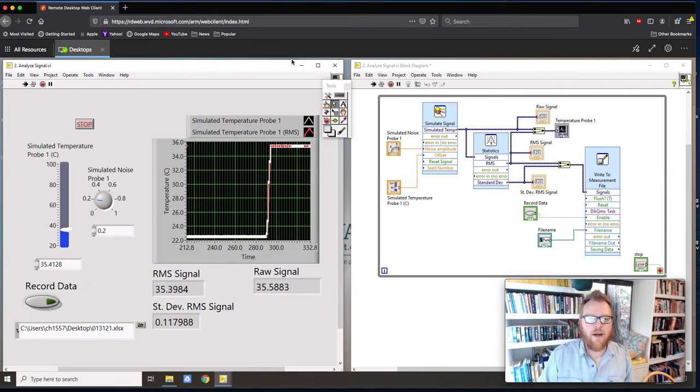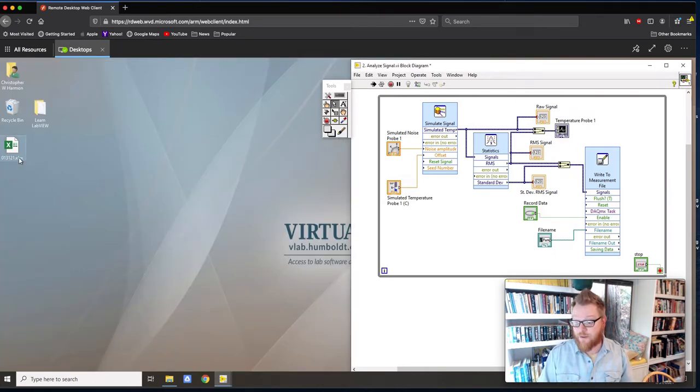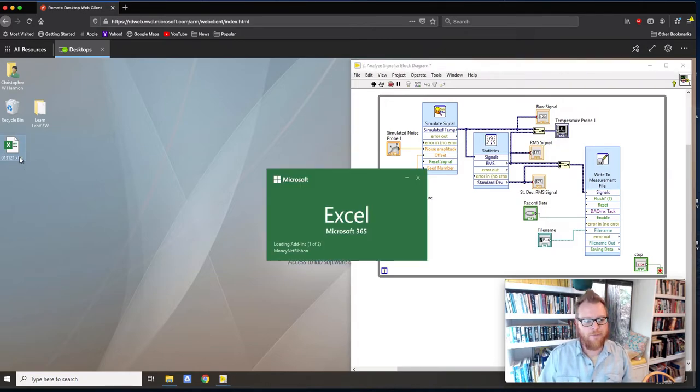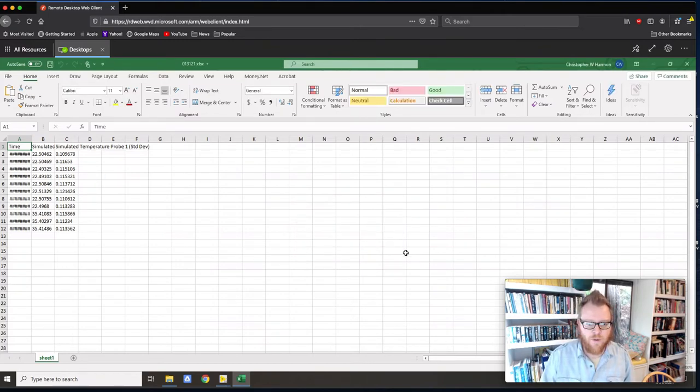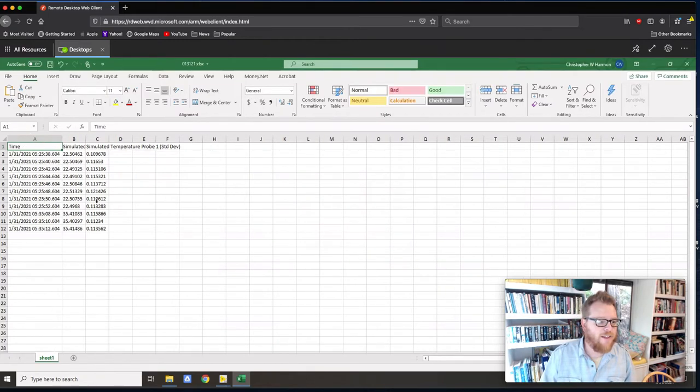And now I'm going to go ahead and open that file back up. You want to keep these files closed when you're doing this kind of an operation like what I'm doing. And so now I'll open this file, I get this weird error message, I don't know what that means. And now look at this, beautiful.